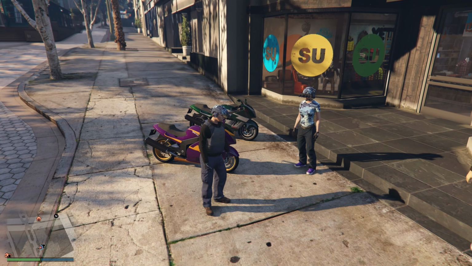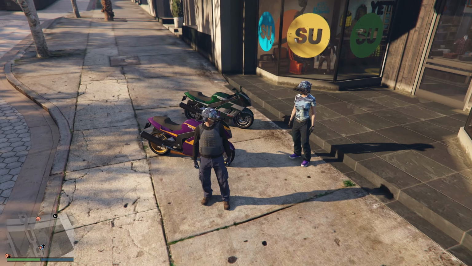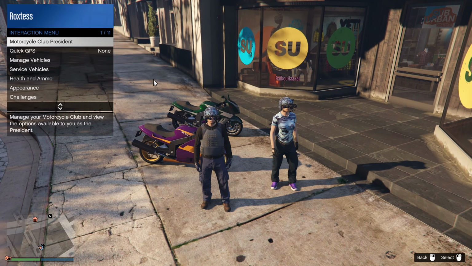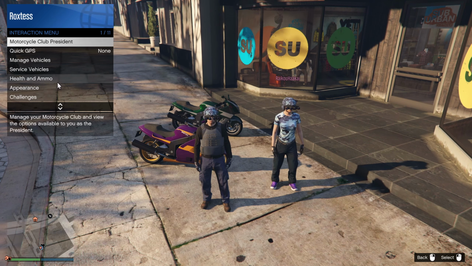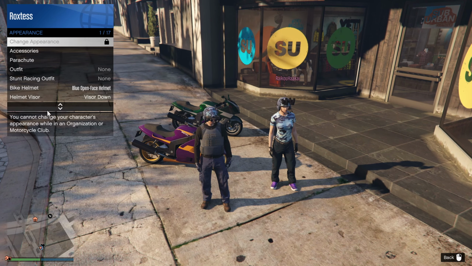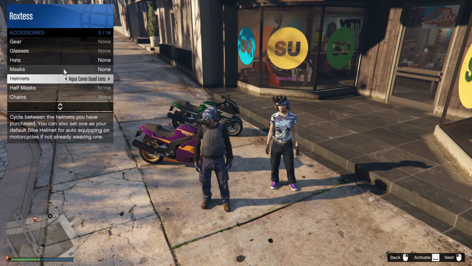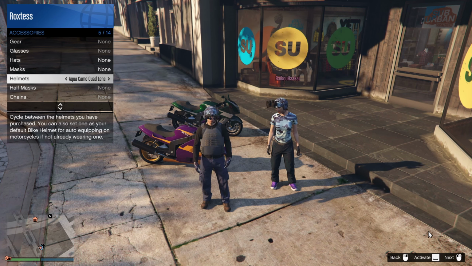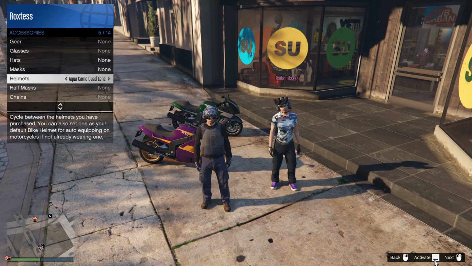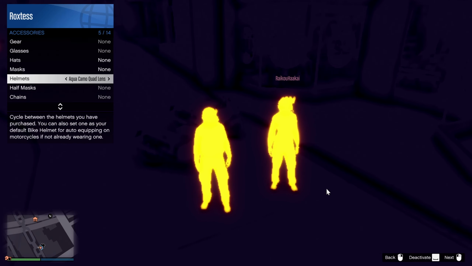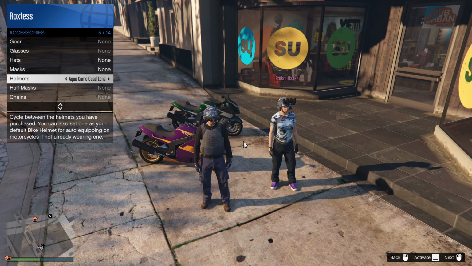And you'll notice that I actually have my visor down and it doesn't have any thermal. You're like, wait a minute, what? So this is another thing on the interaction menu. Go to appearance, go to accessories. When you're in accessories, you have your lens. You can hit spacebar or whatever the interaction is for you on whatever console or device you have, and it'll change the thermal and it'll activate it, and you can deactivate it.